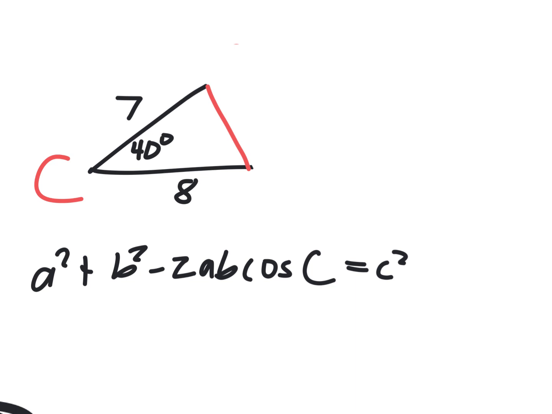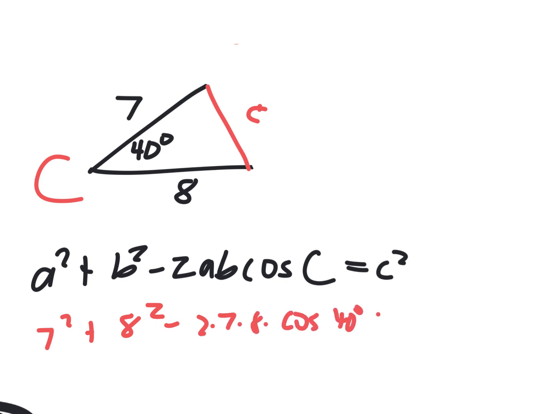Remember, the goal here is to find this side right here, which I'm going to call little c. All right, wait till the other person is done, and then ask them if you would compare. Pause for a second. Okay, so Garrett says he's done. What are A and B here, Garrett? Well, I made B 8. All right, so this will be 7 squared plus 8 squared minus 2 times 7 times 8 times cosine of 40.